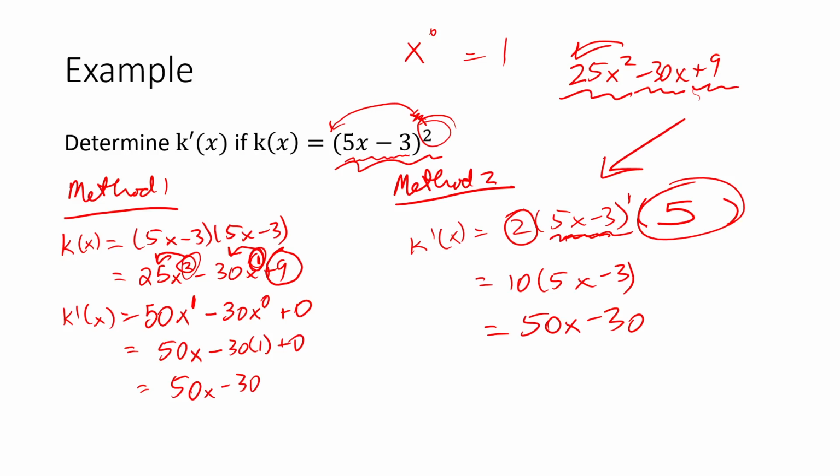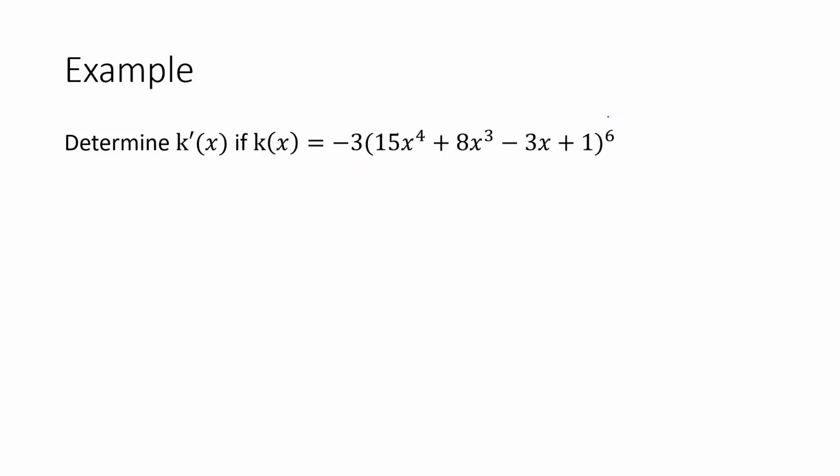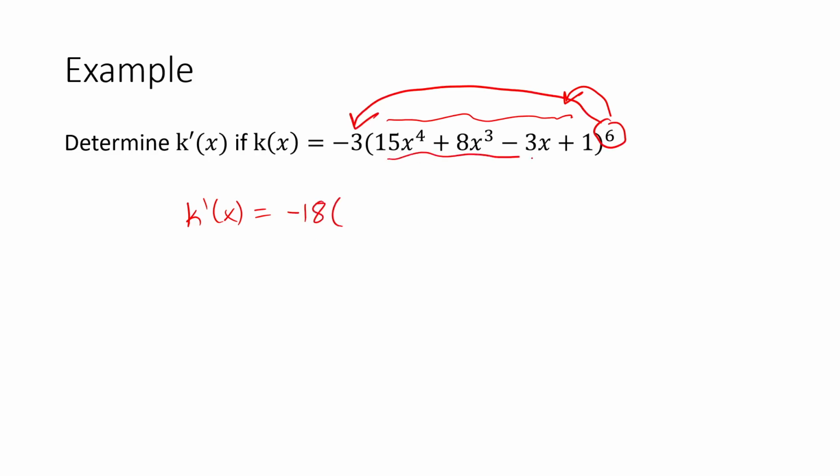And if you want to see why it's good to know that method, take a look at our next question. For our next question, if we don't know that power of a function rule, we're going to have to expand out this horrible polynomial raised to the exponent 6. Instead of doing that, let's use the power of a function rule. What we're going to do is take that 6, multiply it by the negative 3, and we're going to get negative 18. I'm going to leave that function alone at first. And then I'm going to subtract 1 from that exponent of 5.